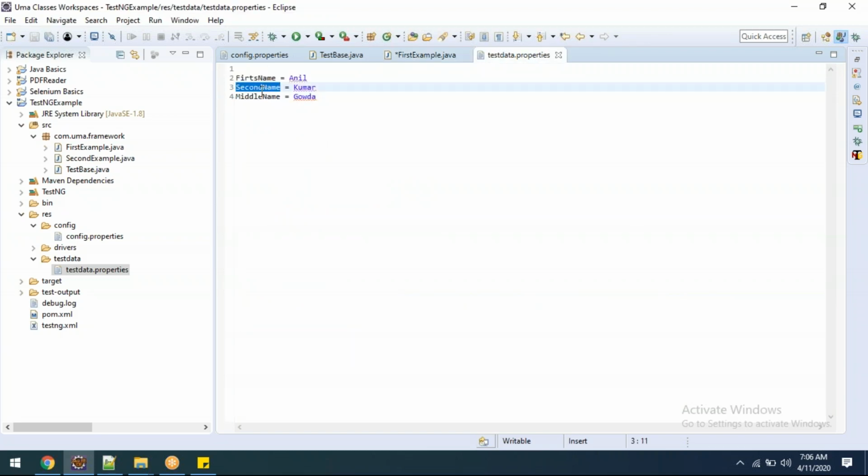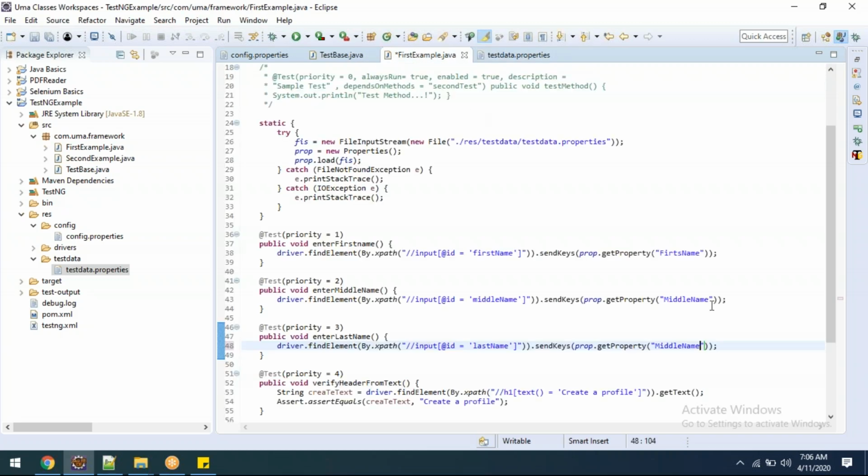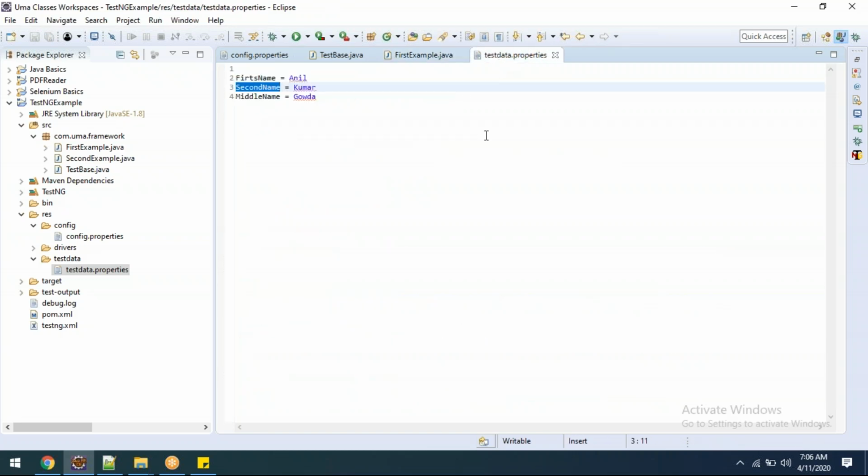Or second name here. What we are thinking, last name or middle name, like second name, we are treating as the same. Or else we can change it here as well as last name. No one will ask. Okay, hope this is clear. This is the data from the external sources.